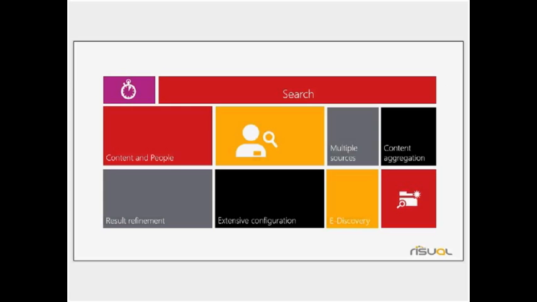We've got result refiners in there, so when we get results back when we do a search in SharePoint, we can drill down through those results to very quickly and very easily get down to the result that we're after, assuming that hasn't come back in the top anyway. It's got extensive configuration options. Again, we could spend hours and hours, probably days, going through all the configuration options of SharePoint search. It's a very powerful product.